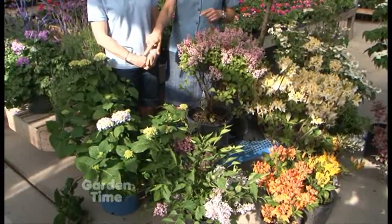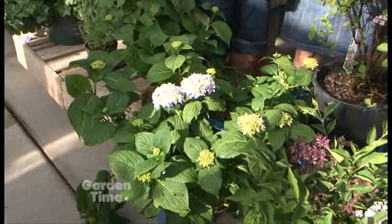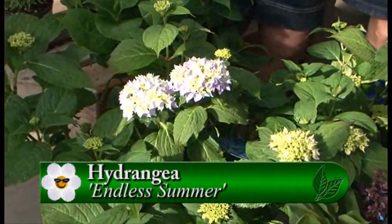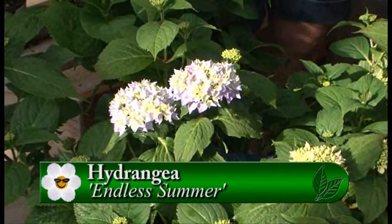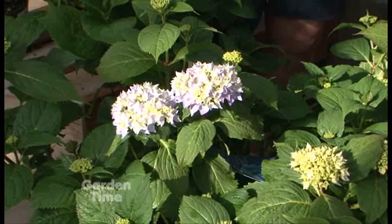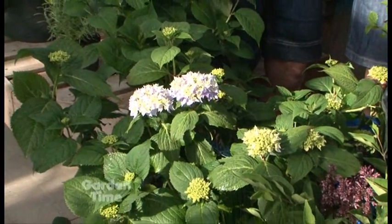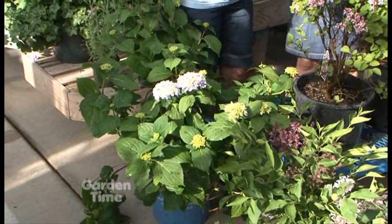Great colors. You know what's nice about this hydrangea is it's not just springtime. This is a cool new one called Endless Summer. Yeah, and so it will get quite large, a wonderful plant for your shade garden with those big, beautiful blooms, nice purples and blues. It's going to bloom all the way into the fall. And it's so cool because it's a new one that it'll bloom on last year's wood and new wood. Right. So it's different than the old-fashioned hydrangeas. That's right. And then lilacs.